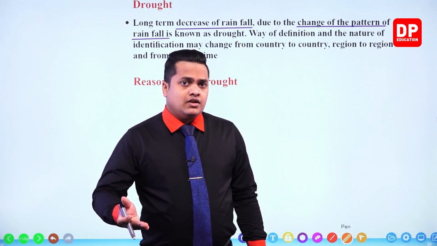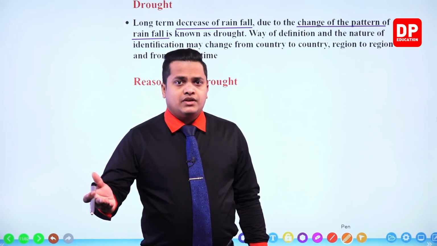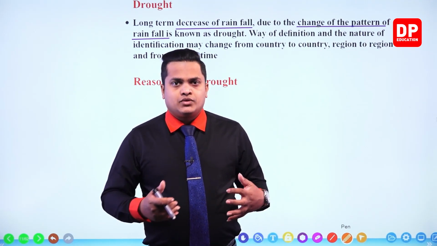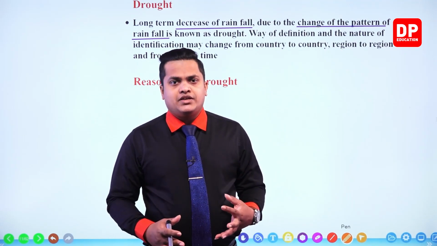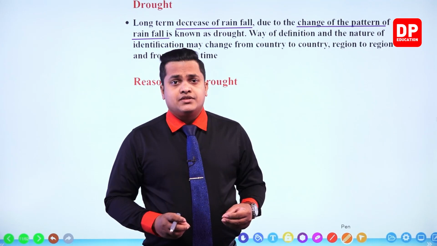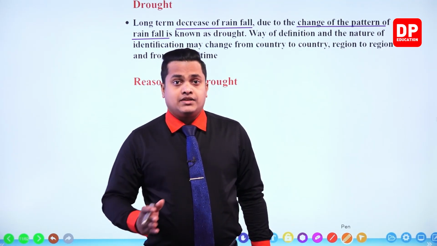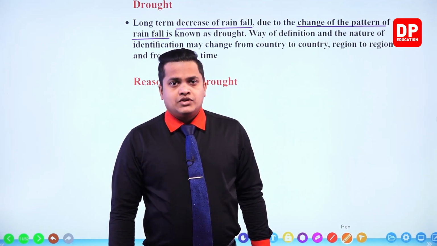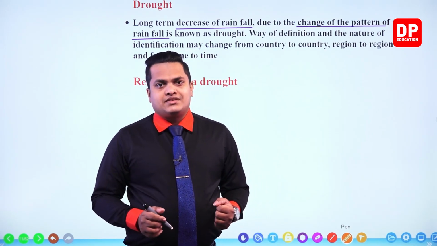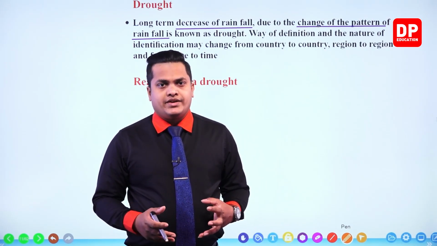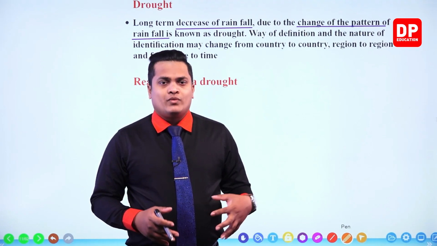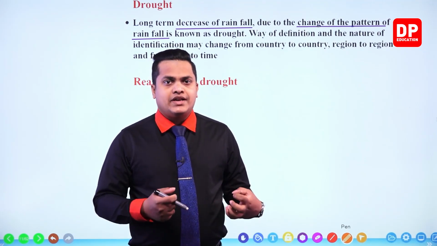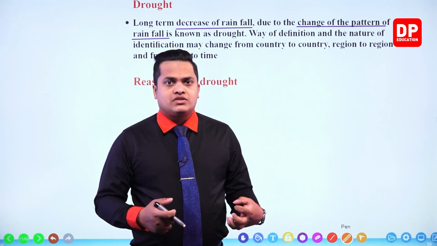So when you take like 5 years in the future, the temperature is going to increase dramatically. So this will lead to several climatic changes, and these climatic changes result in droughts and other severe natural disasters as well. Okay. So these are several reasons that can lead to a drought, my dear children. We'll be studying several other human activities and also several other natural activities which are causing droughts.